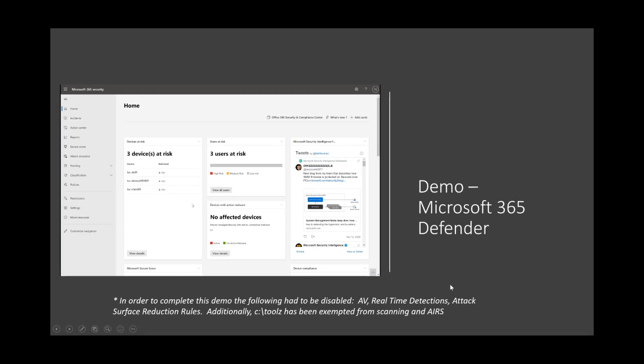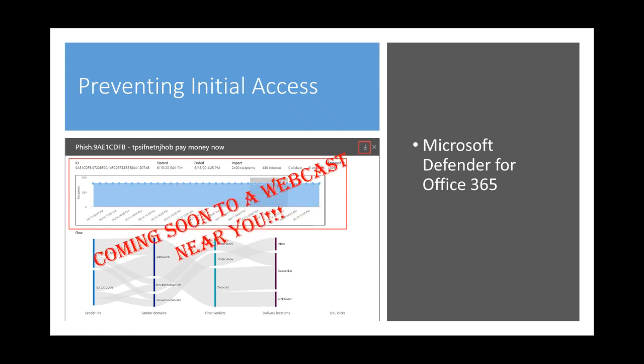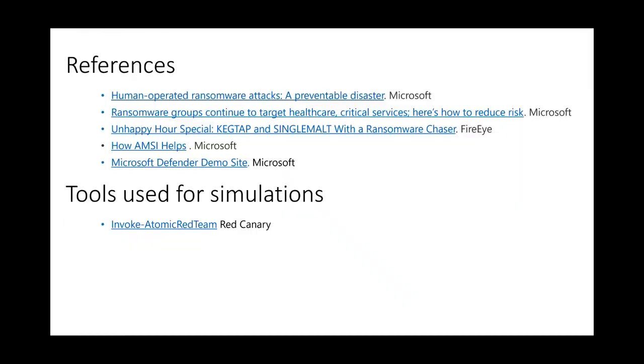We're right up on time. More to follow on a future webcast — we'll talk about how to prevent phishing attacks using Defender. The systems were running in Azure and detecting while the attacks were being conducted. For the question about which ASR rules are most valuable against current ransomware targeting healthcare: the answer is honestly most of them, but starting with the least impactful ones you can turn on without heavy lifting. Test them first.